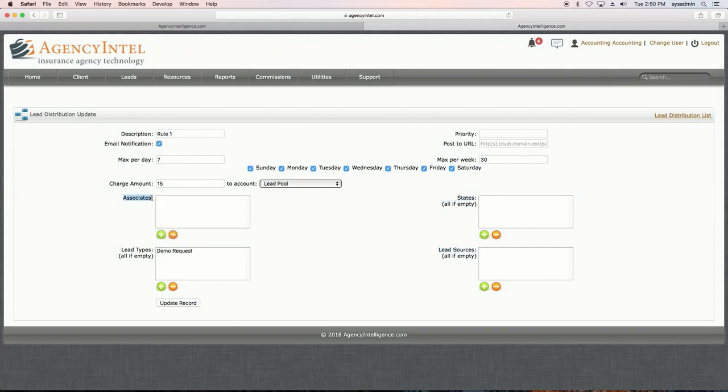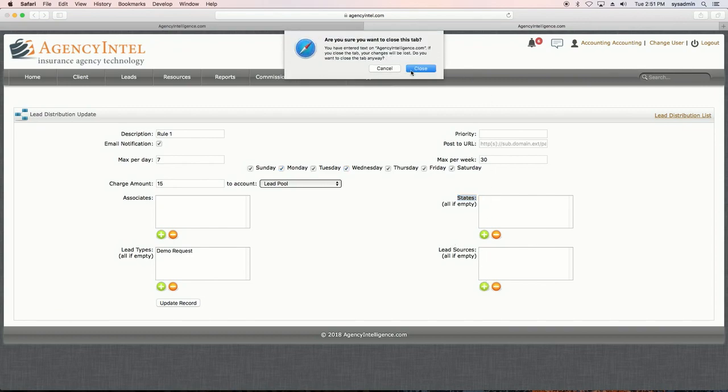So the associates is who it's going to go to, and it only applies to lead types of demo request. Or only, doesn't matter what the type of the source is, I need this to apply to all leads that happen in California. I might be doing territorial zoning, and I have 2 people in California. So I do California, maximum of 7 per day, 30 per week for the 2 associates that I have over there. And then the rest fails over to my call center that are making calls from here local as opposed to in the state. Same thing with lead sources. You can filter out by lead source specifically.